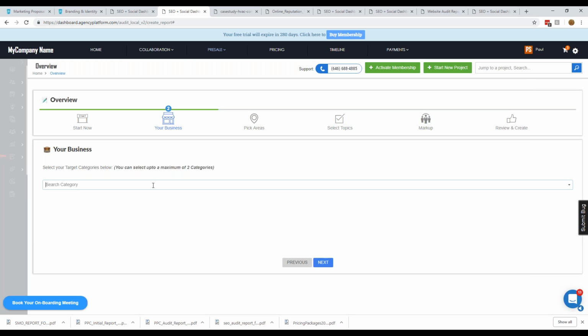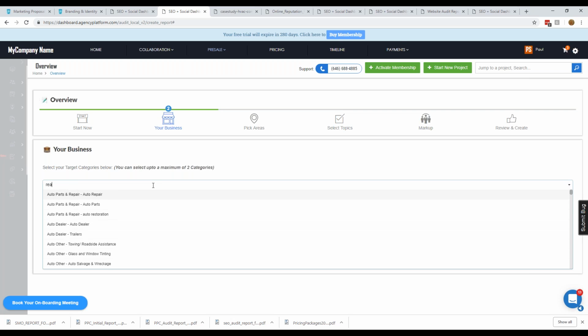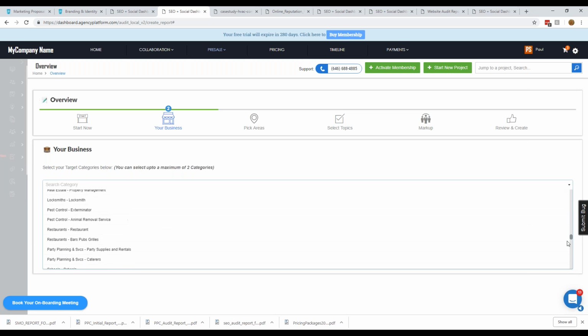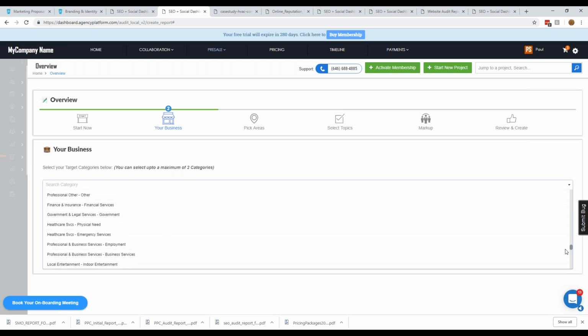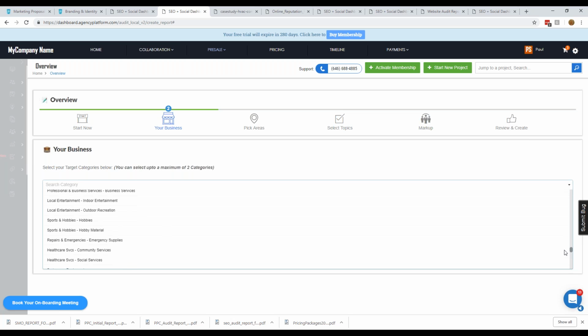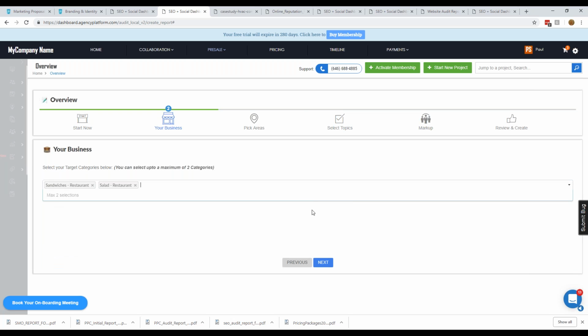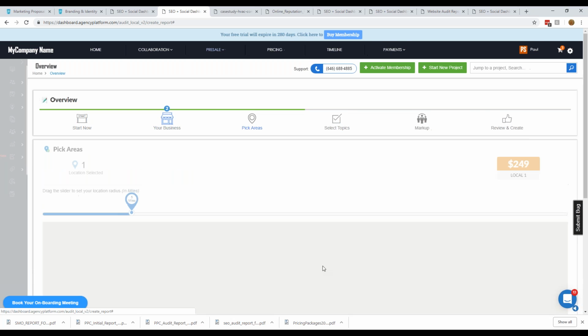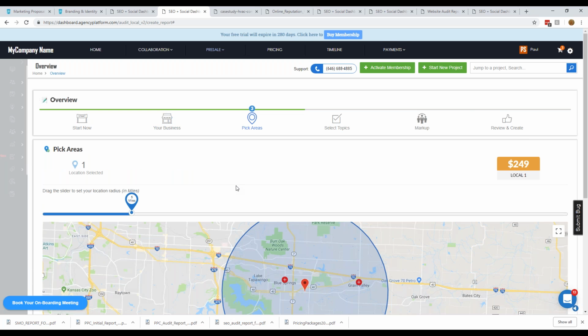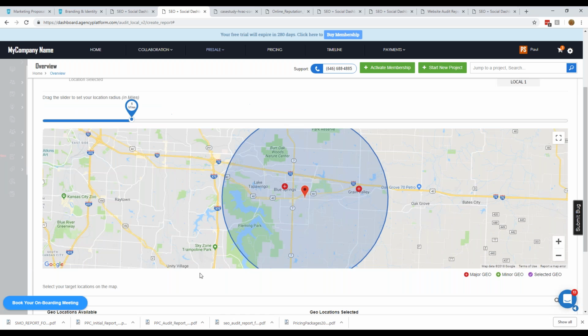Okay, so you enter in their business information and you choose their business category, right? Which I am not seeing it auto-populate. So according to the business category, as well as the geo targets, the system is going to automatically detect the competition level and adjust it to the campaign that you would be needing.